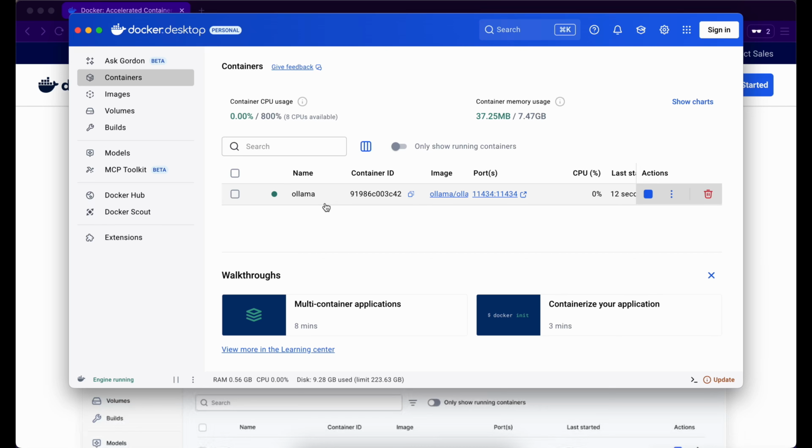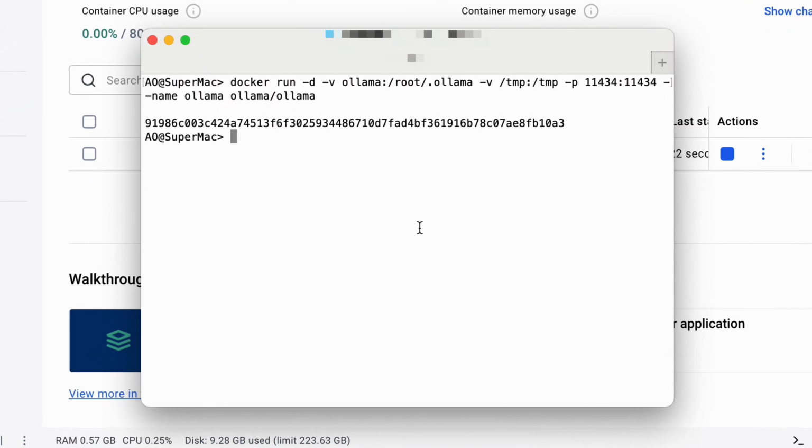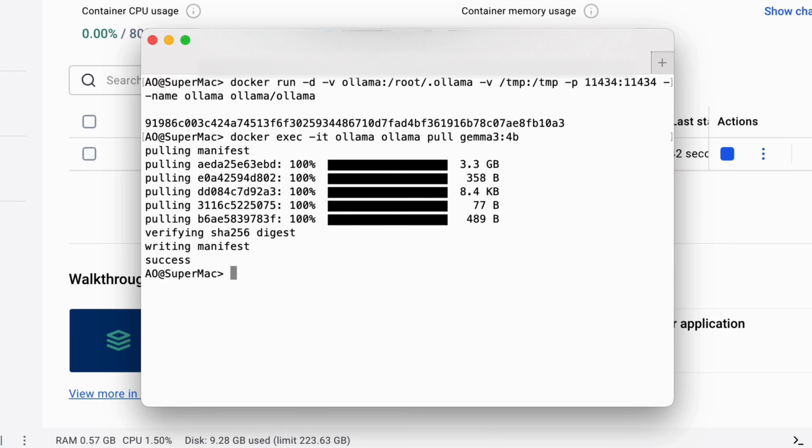Also, I forgot to record it, but if you want Docker to start on login, go to Preferences, General, and check Start Docker Desktop when you log in. Now, reopen the terminal and run the following command to download the models you want. If you don't do it now, it should be downloaded in the background when you use the AI Toolbox from Darktable. The problem is that because you can't see the terminal, you can't see the download progress. For that reason, I suggest you download now all the models you want to try.